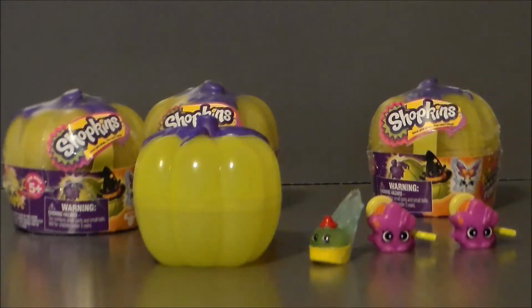So if your kid likes Shopkins, these are now available at Toys R Us, is where I found them. I know you can get them at the Christmas tree store. You can also get them at Target, sometimes at Walmart. But they go really quick, and I've also seen them at Barnes and Noble. So if you're in the Indianapolis area, go to the Greenwood on the south side of town. They do have them at the time of this recording.